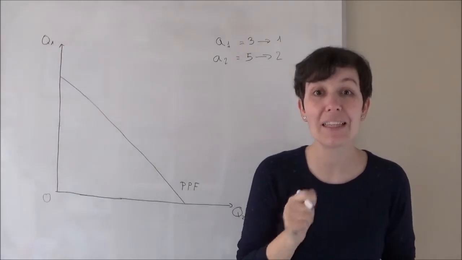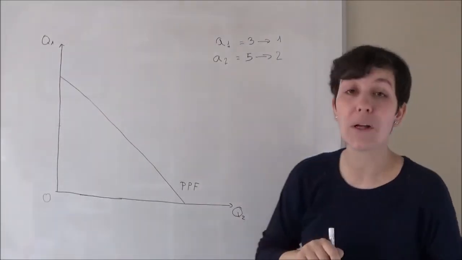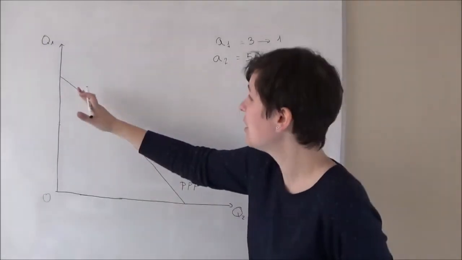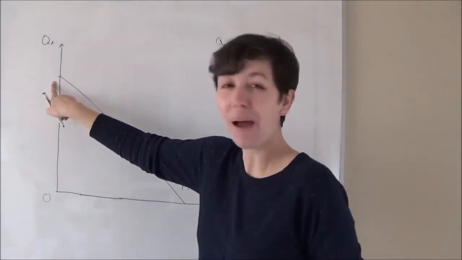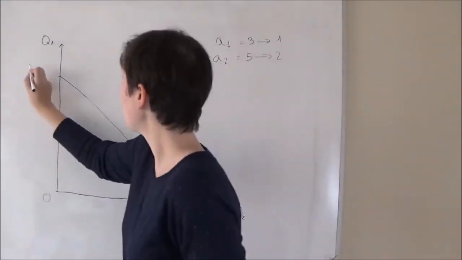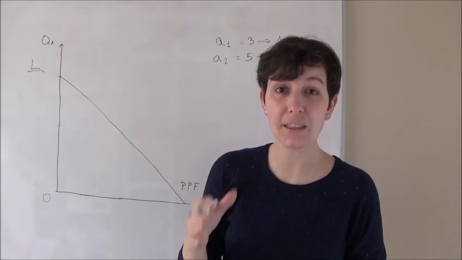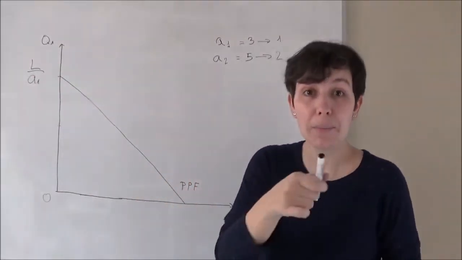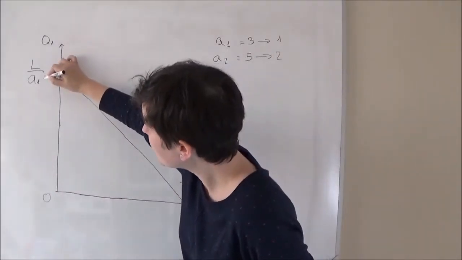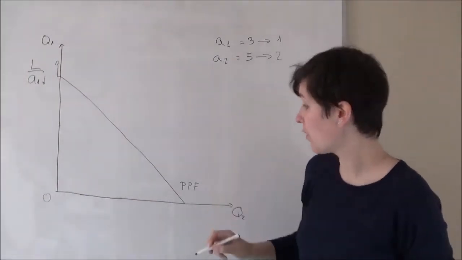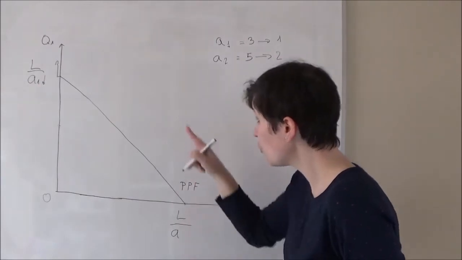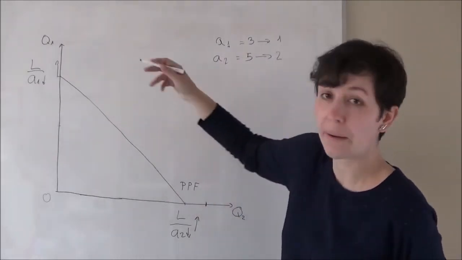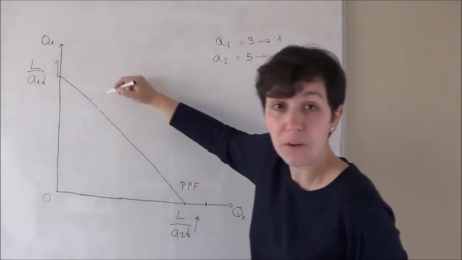So that means that now you need fewer workers to produce 1 unit of good one or 1 unit of good 2. That is going to mean that your possibility of production is going to be much higher than before, going to the right side. In fact, if you remember, the maximum amount of the production of this good is determined by the total number of workers in that economy, divided by the unit labor requirement in that sector. So the maximum amount of Q1 depends on labor, but also depends on your technology. The smaller this is, the higher the maximum production of that good. The same thing with the other. And this is just for the 2 extreme values. So the lower this is, the higher all of this is, so we are going to be like this. This is for the 2 extreme cases, but the same thing is going to happen with all the possible combinations. Okay?